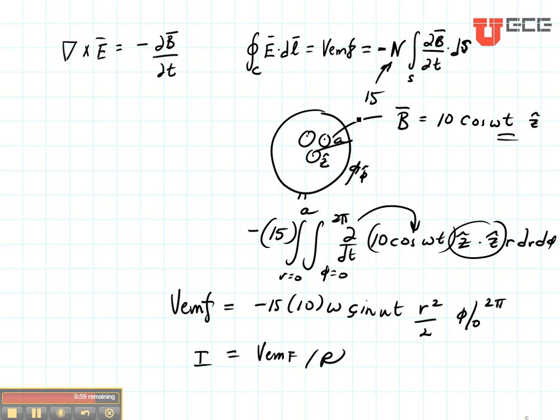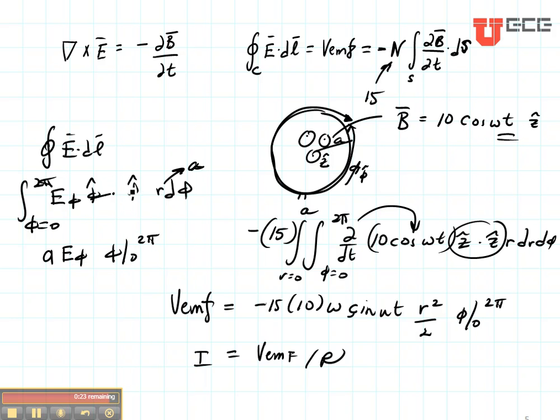If we wanted to find the electric field, what we would do is integrate around this contour like so. Oops, I'm going the wrong direction here. Integrate it around like that. So my contour integral, integral of E dot DL is going to be E phi in the phi direction dotted with my phi directed DL which is R, d phi. And we need to integrate that as phi goes from 0 to 2 pi. R in this case is the radius of the loop A. So we're going to get A times E phi times phi from 0 to 2 pi and these dot to 1. So we're going to have 2 pi A times E phi. So if we wanted to find E phi, we would be able to do it by just equating these terms.